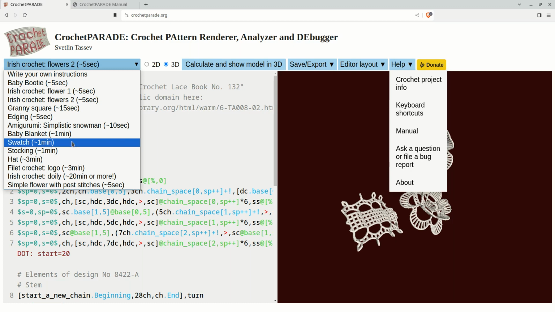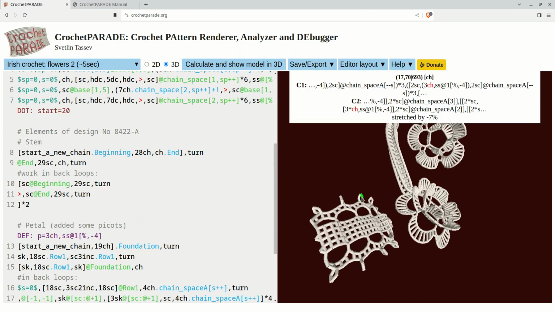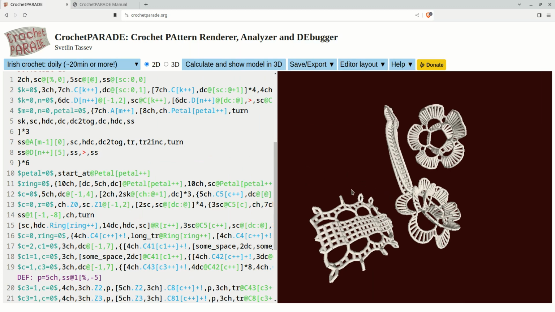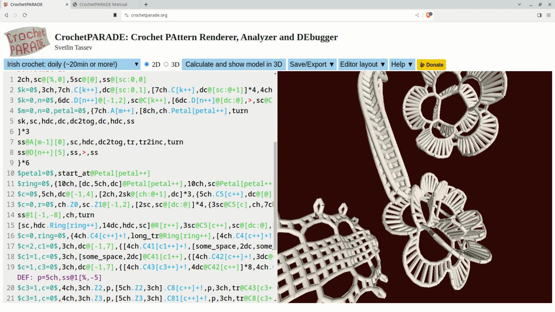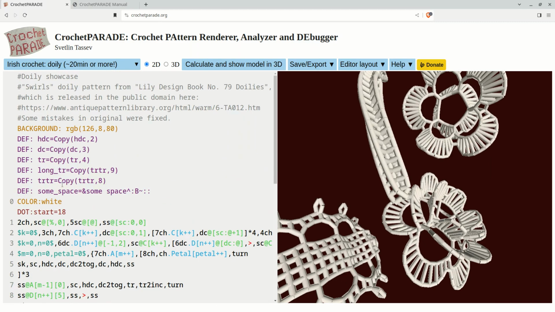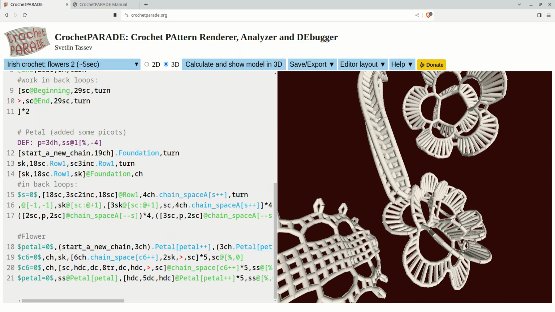So where do we have picot stitches? Well, we have picot stitches right here. You can see them. Let me hide the information box. Whoops, what did I do? Okay, so this is a picot right there. And in the code, I already defined it. I'm sorry, I pressed on something. There you go. I predefined it right here. So I used an alias. A P will stand for 3 chains and a slip stitch in the stitch before the 3 chains.